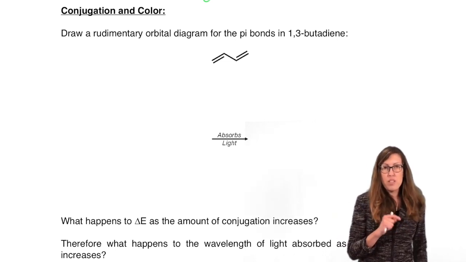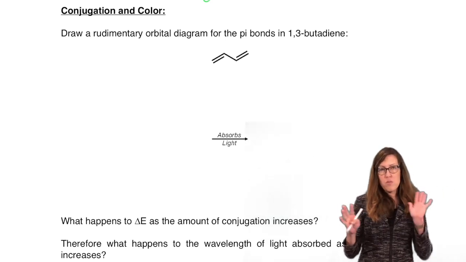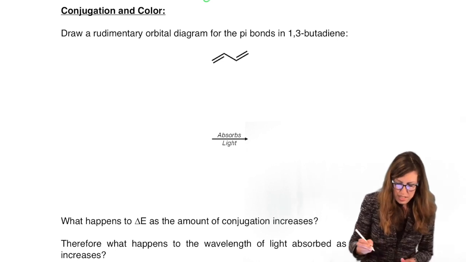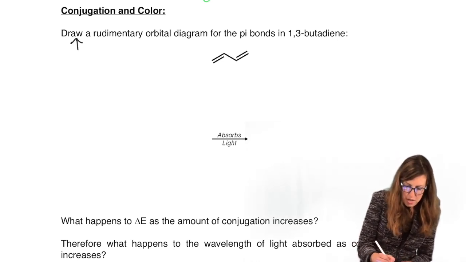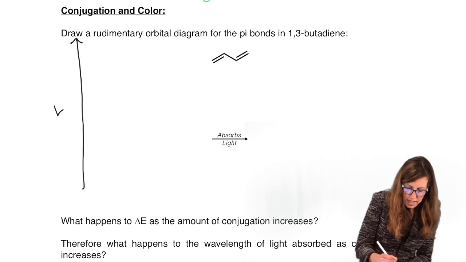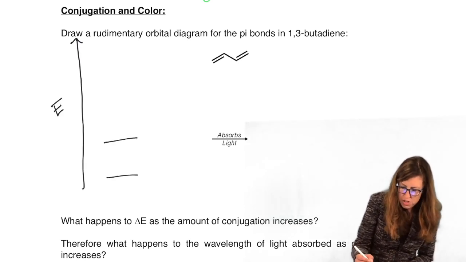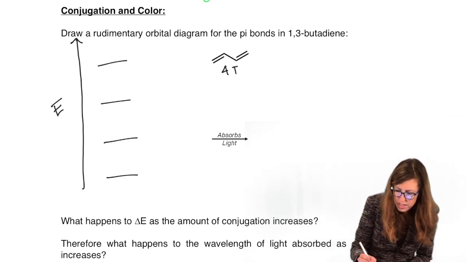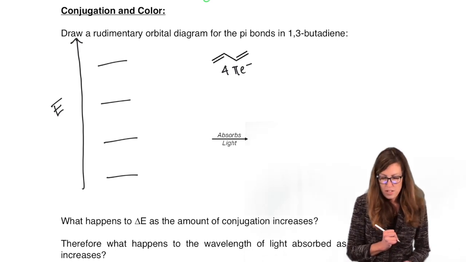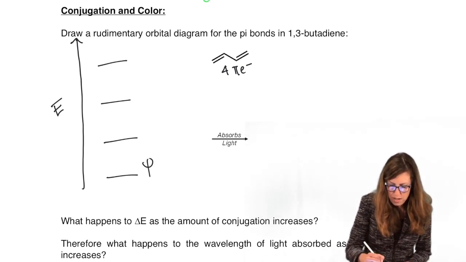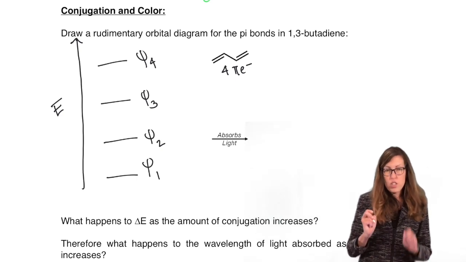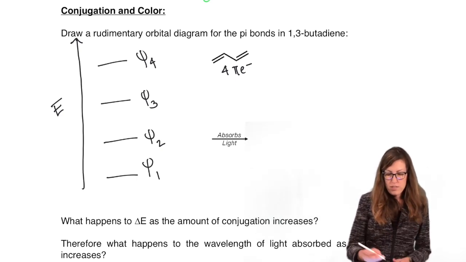It comes down to electronics. And I'm not going to write all the phases of all the orbital cartoons again this time, because we did that once already in this video. I'm just going to get right to the punchline, which is what's going on with the energy diagram of the electron configuration. Notice, because we have 4 pi electrons here, I'm intentionally picking the same example so that we don't have to spend too much time deriving that. That means we must have 4 molecular orbitals, Psi1, Psi2, Psi3, Psi4, and those 4 electrons are going to occupy the lowest energy levels first.